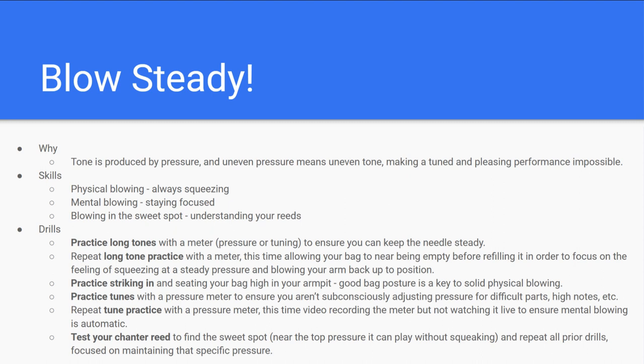We're going to break down the skills of blowing steady into 3 points. The first is physical blowing. The second is mental blowing, or mental blowing anomalies. And the third is blowing in the sweet spot, or at the correct pressure for your reeds.